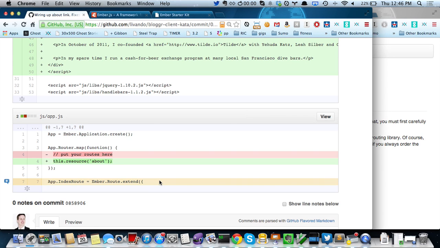Cool? Isn't there support pulling routes from pulling these templates from different files? Yes, absolutely. This is the simplest thing that could possibly work. Okay, this is a static file, one HTML, one JavaScript. So before I run out of time, I'm going to show you Tapas. Tapas is not the simplest thing that could possibly work.